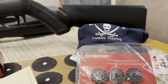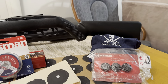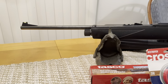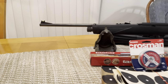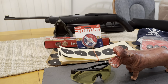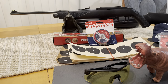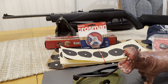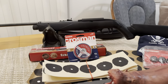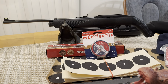Okay, guys, so the reason why this gun ended up becoming sort of like a treasure hunt was about 3 or 4 days ago, guys. I was in my local thrift store, and usually, guys, because I have an Airgun channel, that's one of the primary things I look for when I go thrift shopping, as I look for Airguns, and they're rare. They come up sometimes. Sometimes it's Airgun stuff like holsters and things that are gun related, like red dot sights and scopes and things like that, more so than the guns. This one I walked into, and it's behind one of the counters, so it's on a display.